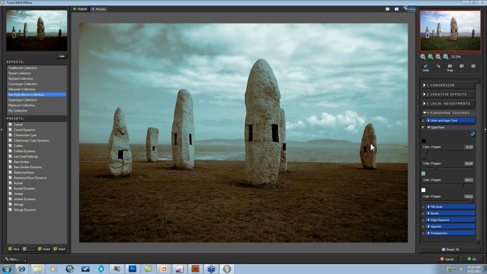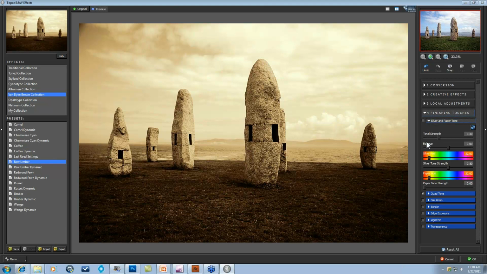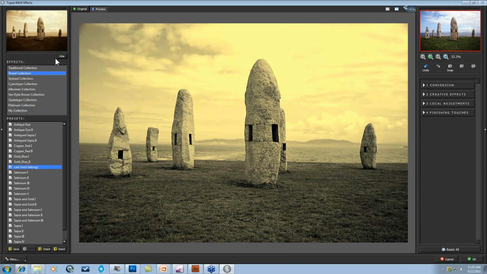One thing that makes this quad tone so powerful within this program is it allowed for me to create tons of different presets that were much more realistic than you would find with just silver and paper. When you're working with silver and paper, you really only have 2 hues, but if you are working in a wet darkroom and you do multiple tones, let's say, I'm going to go to my tone collection here.